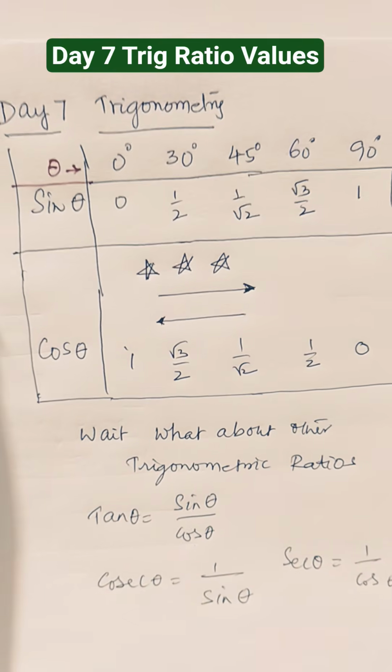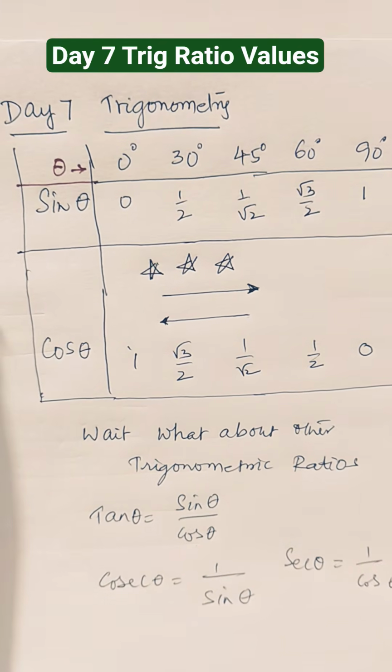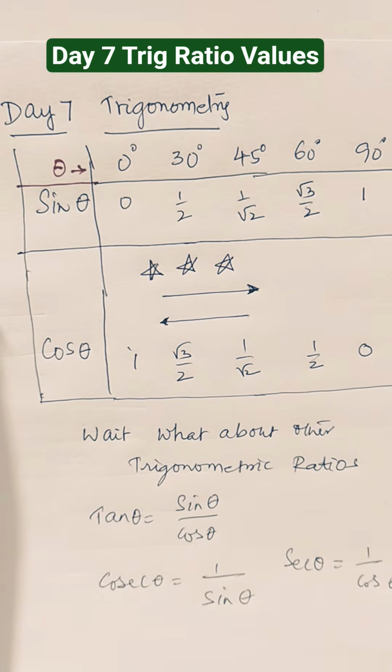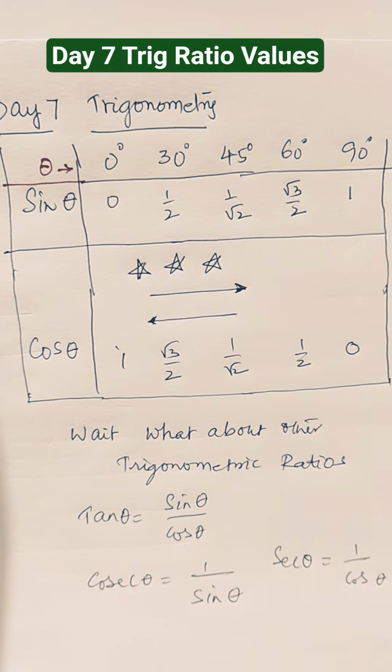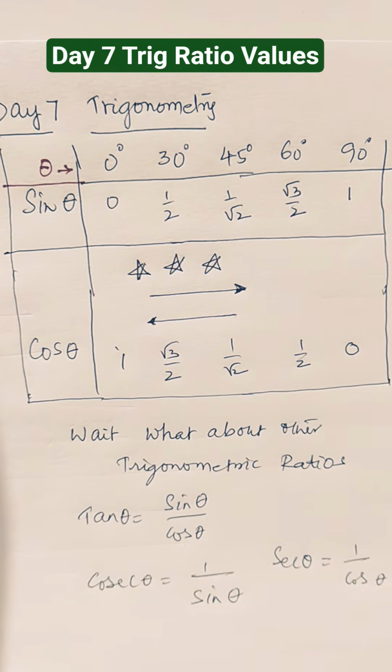What is it that we are going to learn today? You can see in the table I've shown theta from 0 degrees to 90 degrees: 0, 30, 45, 60, 90 degrees. Generally these are the angles we work on, and the values of the trigonometric ratios at these angles are rational or irrational, but easy to recollect and register. Other angles exist too, but they need some exercise to find out.